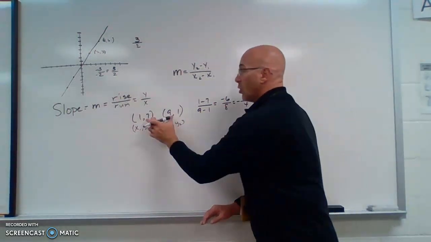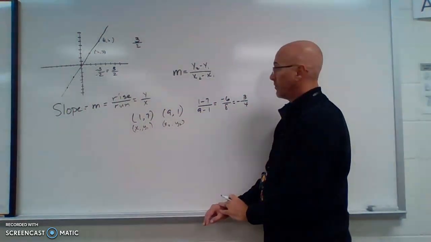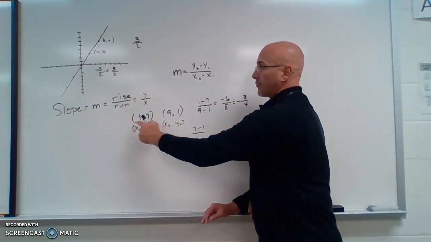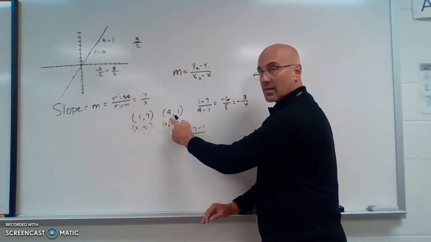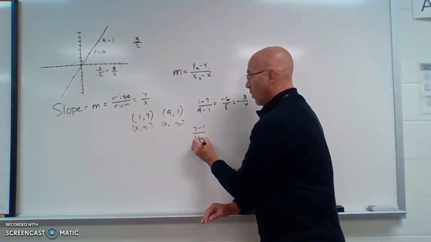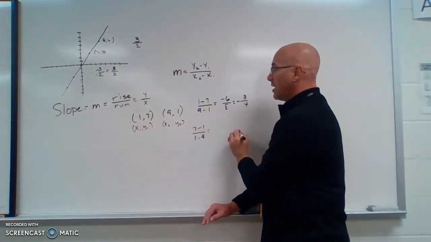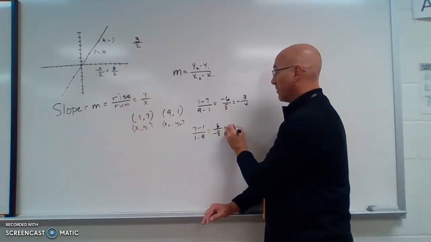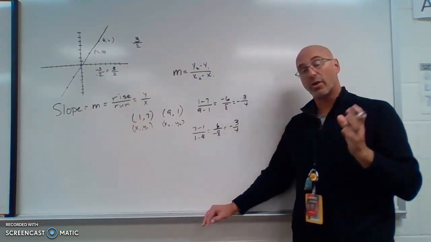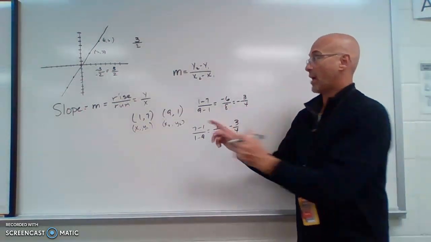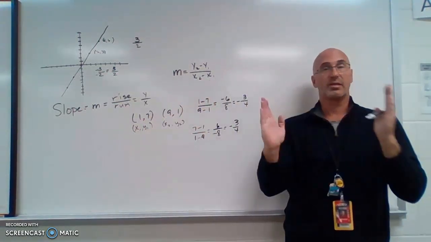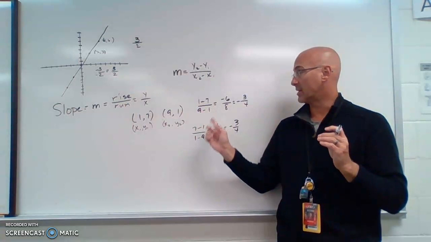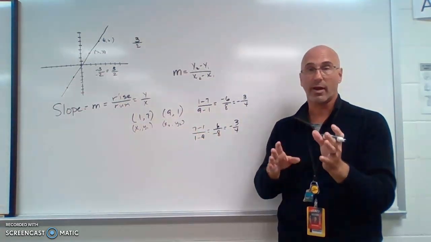Let's say you chose to subtract in the other direction. Okay? So let's say we did in the numerator 7 minus 1. We have to subtract the denominator the same way, the x values, 1 minus 9. So here we get 6 over negative 8, and when we simplify, we get negative 3/4. You're going to get the same answer no matter which of these points you determine as number 2 and which one you do as number 1. Not a big deal. Just subtract them in the same order. That's all. Otherwise, you'll get a wrong answer.